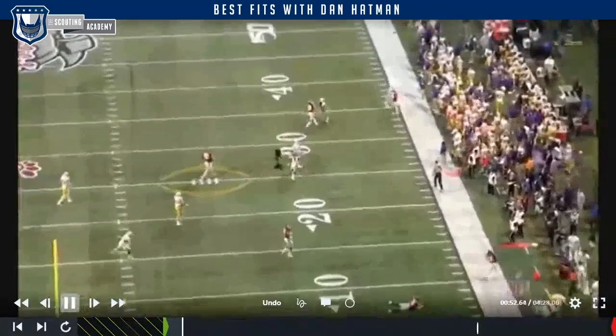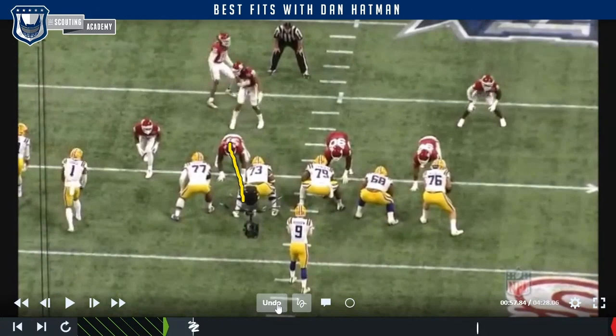As Nolan comes in, we're going to see some different fronts and not static alignment — the swarming mentality, via twist game and gap reduction. In this case it's a classic TT twist: one tackle goes first, the second tackle follows. The key is the path of the looper. If he runs all the way outside of Sadiq Charles where the play starts, he's never going to get to the quarterback. He has to anticipate the reduction, hug the path as tight as he can. Let's see how Gallimore works as a looper in twist game.